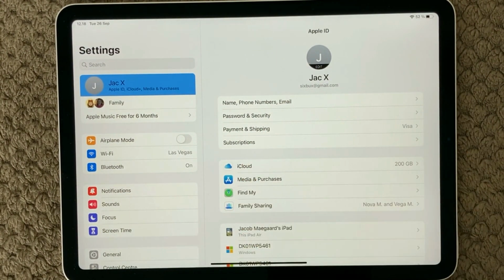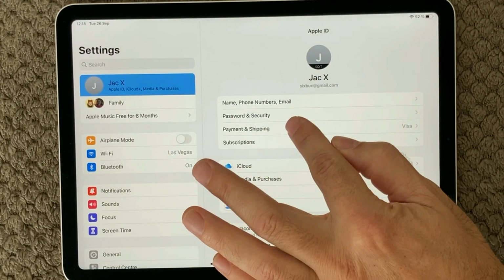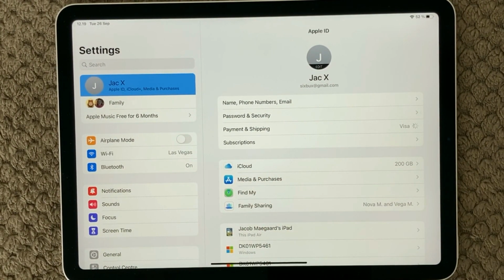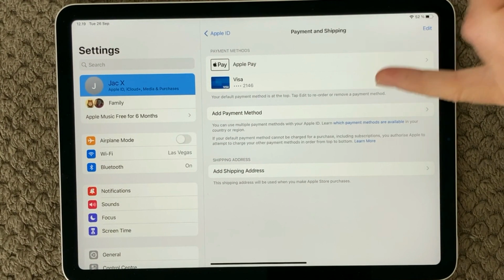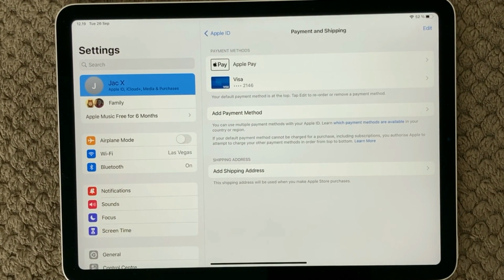One other thing is to have a look at your payment and shipping settings. So click that one, it will take a few seconds. And in here you can see what you have set up. And for most users, they have a credit card added to their payments, and make sure that you have a credit card added. And of course, check if the credit card has expired, for example, that could be a reason. If it is expired, then remove this one and add another one. So just simply make sure that your payment method is okay and is valid.